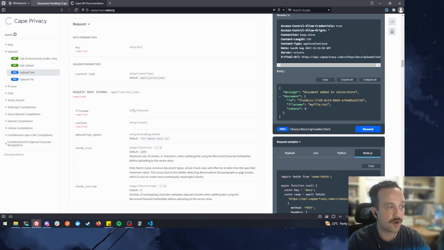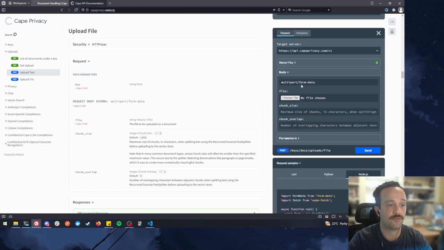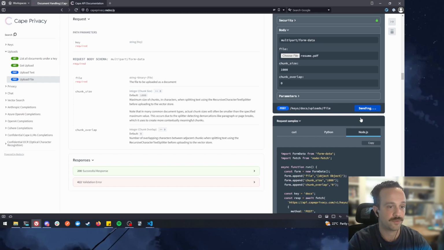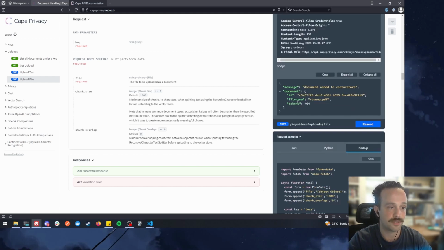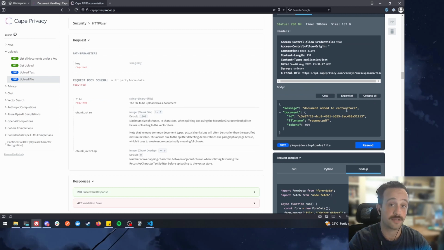All right, so let's start off by interacting with the documentation and then finishing off on our application. The required parameters here are that you ensure that you have a key to know what file name you are storing, and then the content of the file. Let's say you want to upload something like a resume. You can go over to this next section and we will try it, and it will give you the ability to upload a file specifically straight from your computer, and we will send this file, and it comes back with a 200 message stating that the document was added to the vector store.